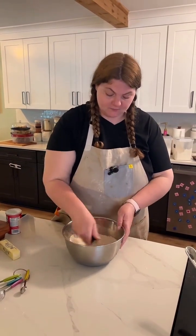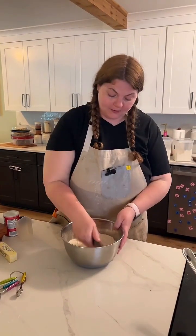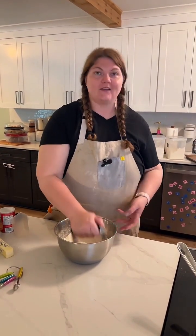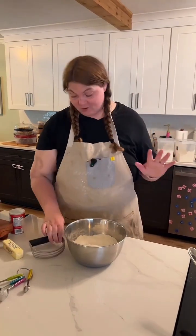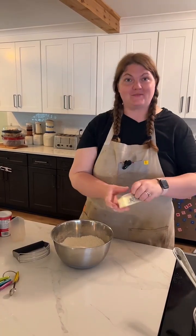Do you have a recipe card for this? I do not, but I can probably maybe make one for it. It's in my line of requests. If you guys were on the requesting line for the challah bread, I made that recipe card up for you. So I'm sure that will be posted sometime soon.